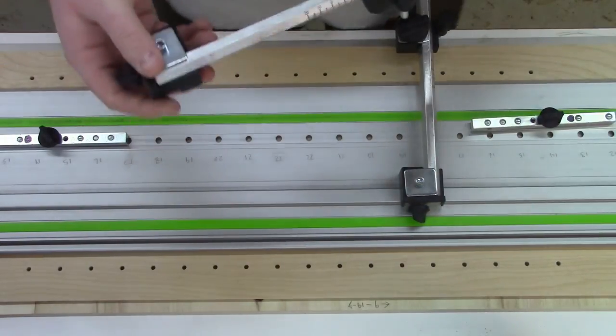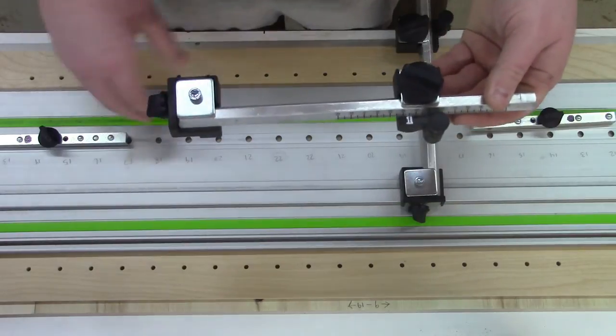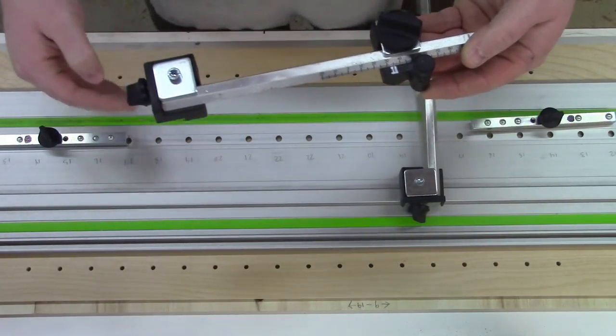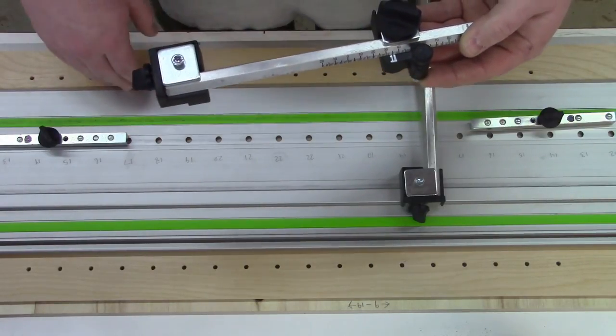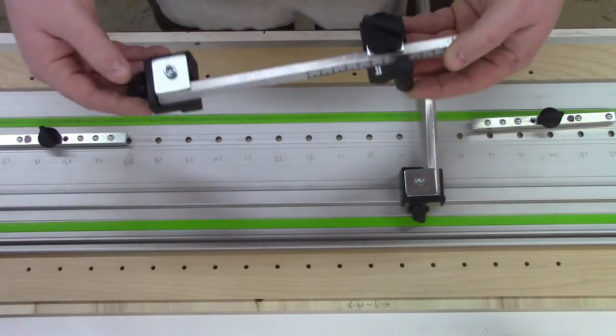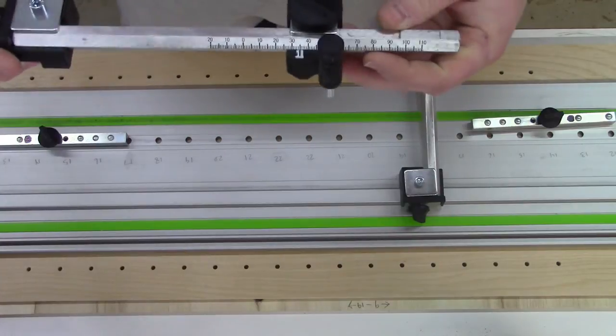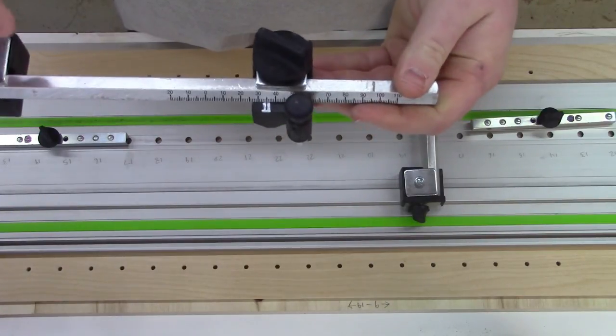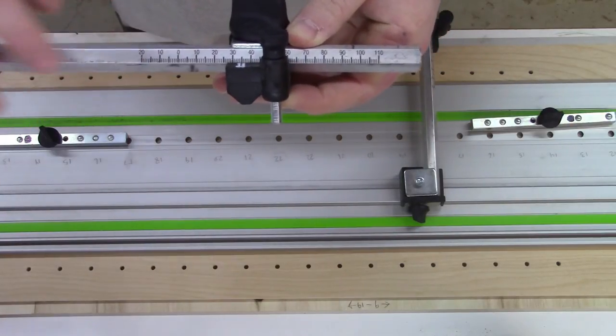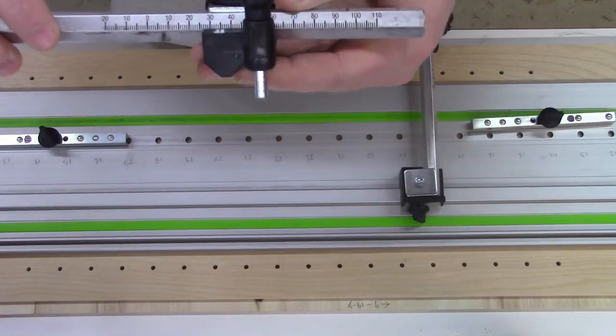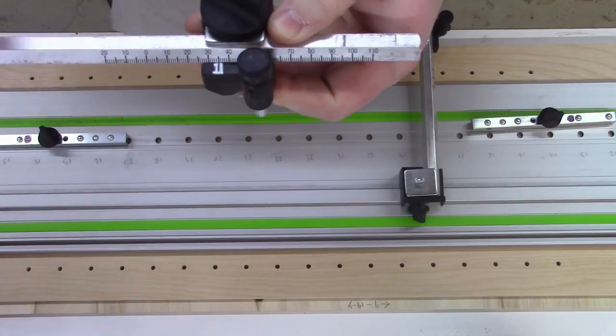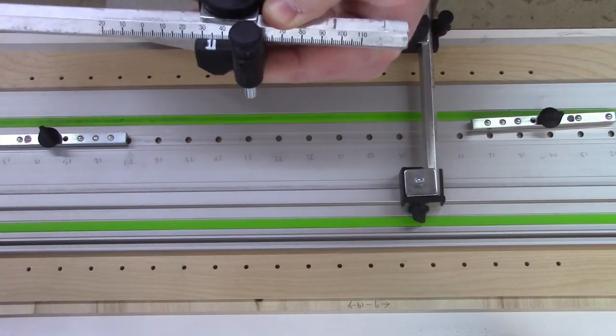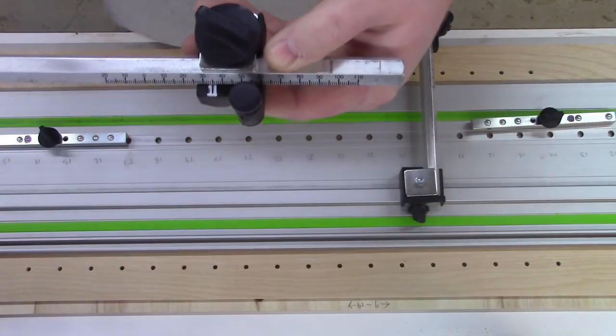My next suggestion has to do with these guide rails that come with the kit. Two of them come with the kit and they attach to the guide plate. And what their purpose is, is to hold the guide plate a certain distance away from the side of your cabinet wall, so that way the holes are drilled in a straight line and you can adjust where those holes are from the side using these guide rails. Now the problem with these guide rails is Festool, this is a molded black plastic piece, and the rail here has metric values etched or printed on the thing, and inside this plastic thing here, there's little annotations as to where you can line it up. Now the problem I have is that it's black on black and these little nubbies that they put on here don't stand out to my eye very well, so it takes a little good hard read.